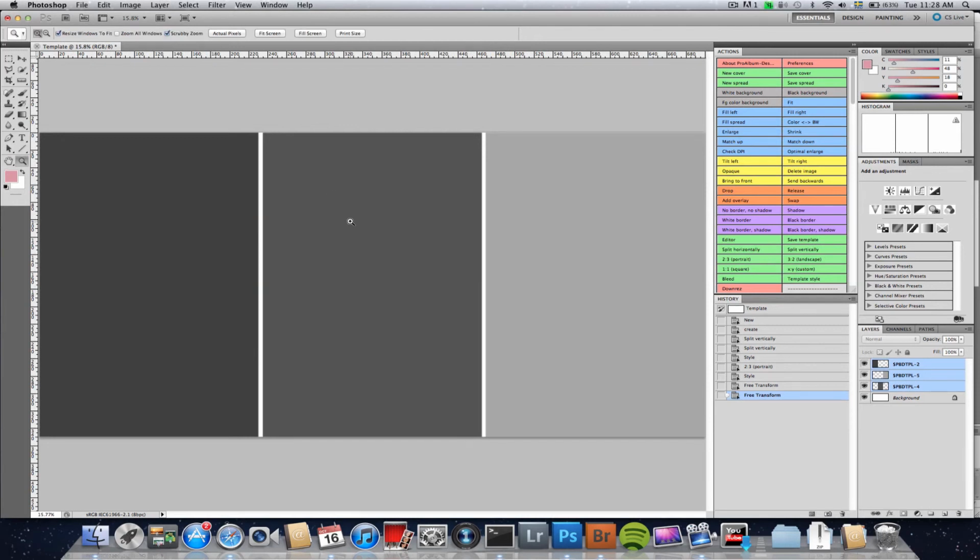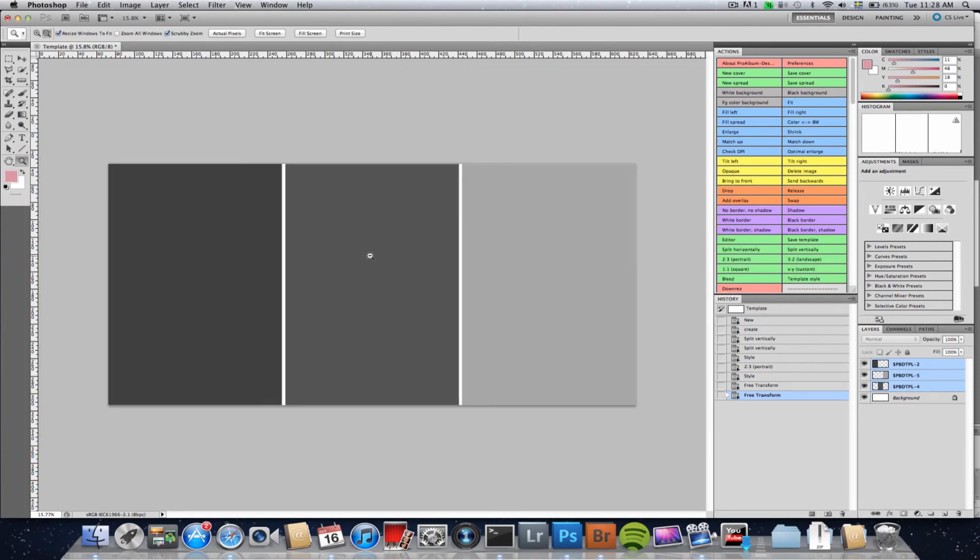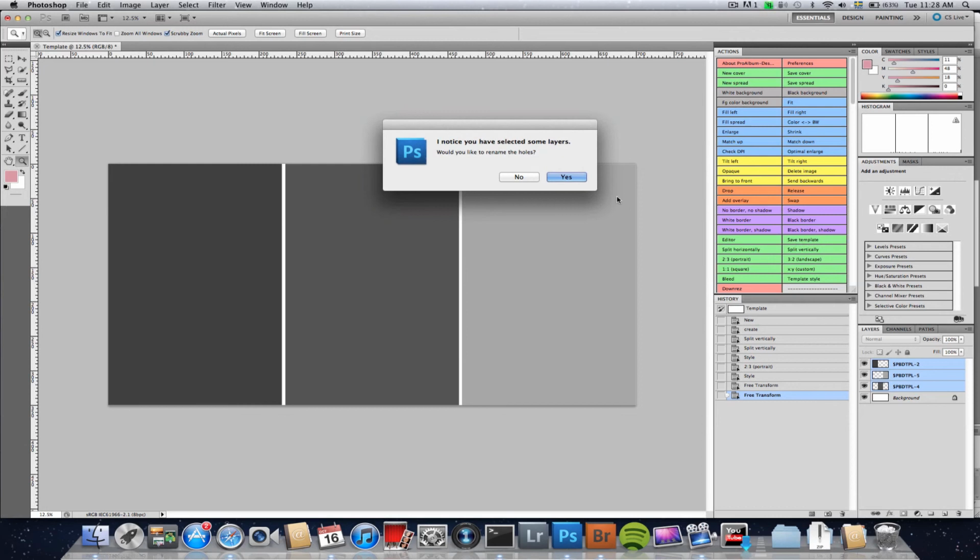So this is an example of where I have to go in and adjust the position or the size of the holes. And it's important now not to use any of these buttons, split vertically or changing template style, because that's going to reposition the holes back to where it was before I manually adjusted. The editor doesn't know that I moved the holes, if you want to express it that way. Okay, so now we click on Save Template.